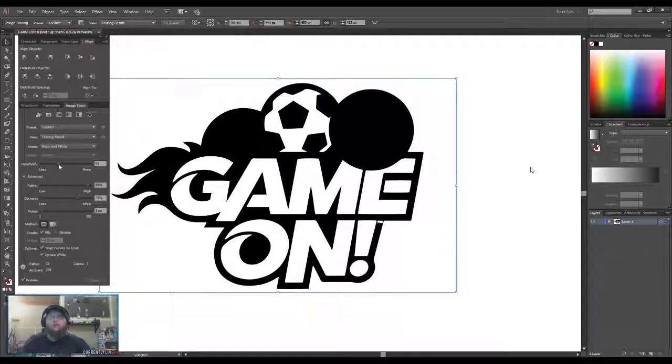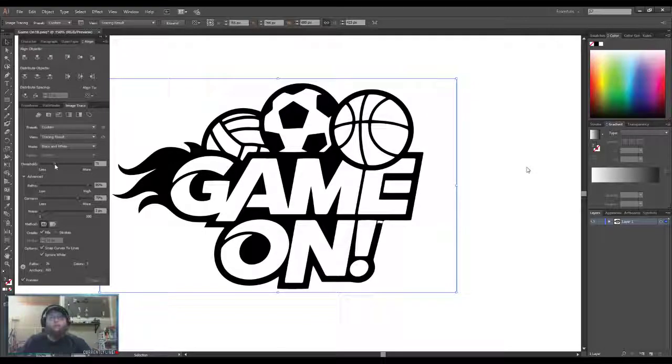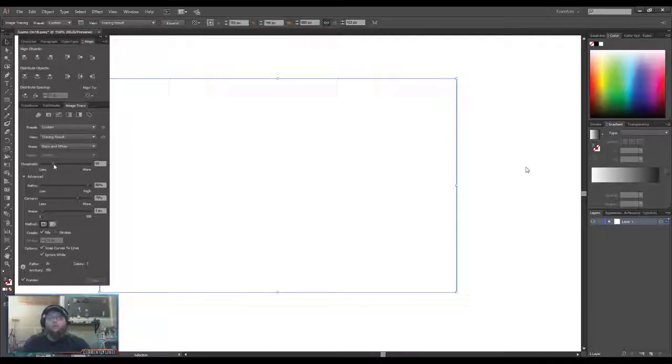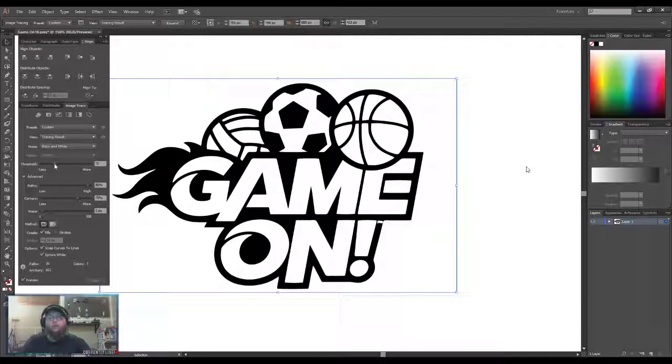And you can see once we go past 80, 90, it starts to really fill in. How thick you want your lines is really up to you. I think I'm personally really liking it closer to the thinner option. It keeps our lines a little bit more crisp. I'm going to go ahead and turn our corners up a little bit here. It's making very minor detail changes in the hard edges on the soccer ball, and that's about it. So we're going to leave that pretty high in paths, I'm sorry.